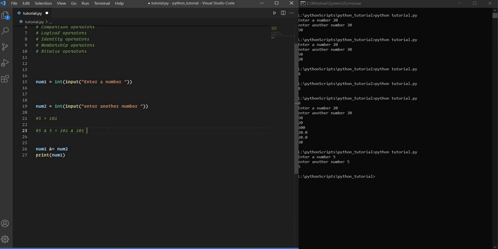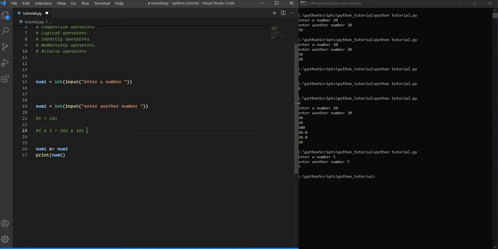This might be very confusing, I can understand, but let me break it into simple words. The AND operator is nothing but, you can say, multiplication. 1 into 1 is 1, 0 into 0 is 0, 1 into 1 is 1, and anything into 0 is 0.